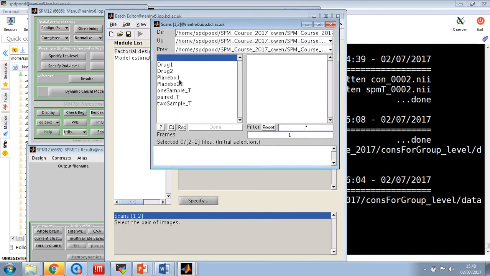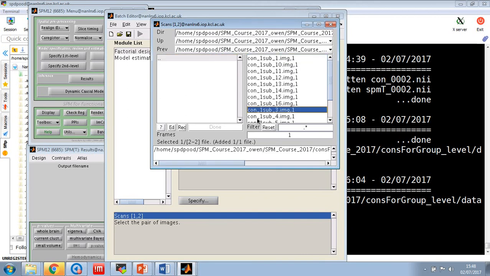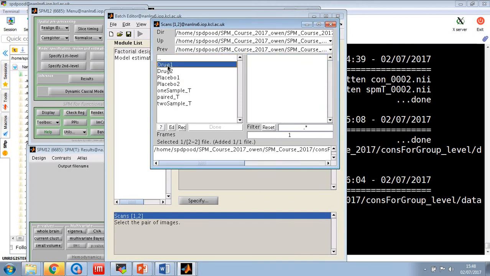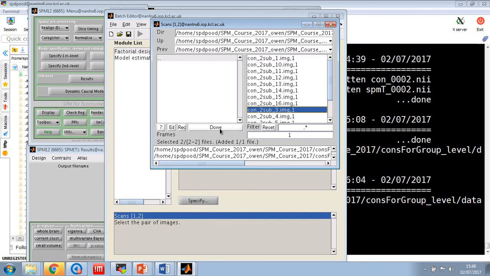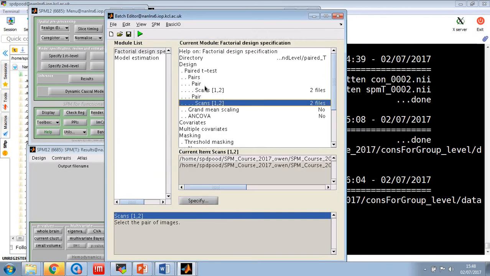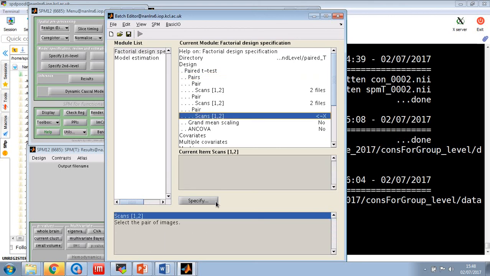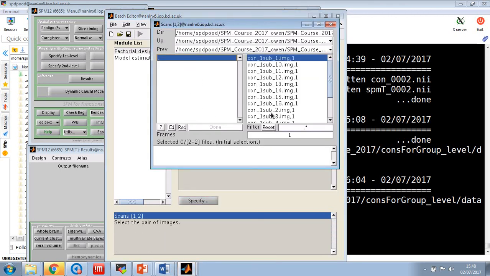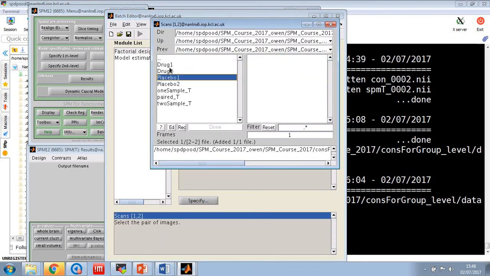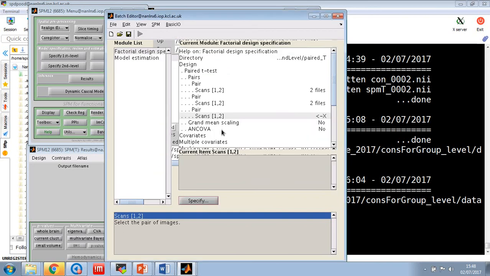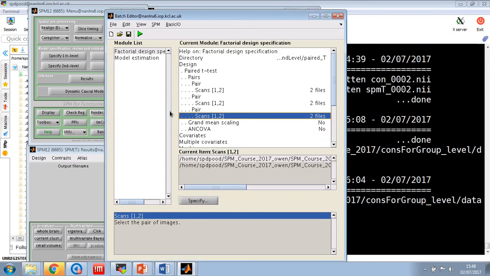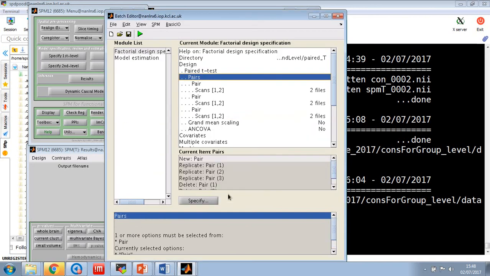So we'll do specify placebo 1, let's go subject 2 here. And you don't press done, you go again, pick 2. So we're going to do this 3 times. Let's do another one. So placebo 1, subject 3, drug 1, subject 3. Now I have no intention of doing that manually for all of those. Don't drive me crazy.